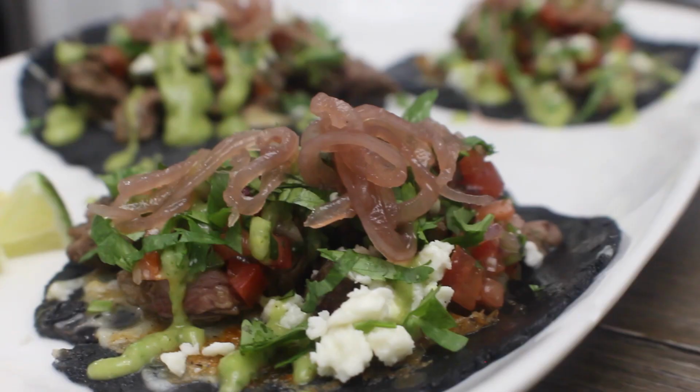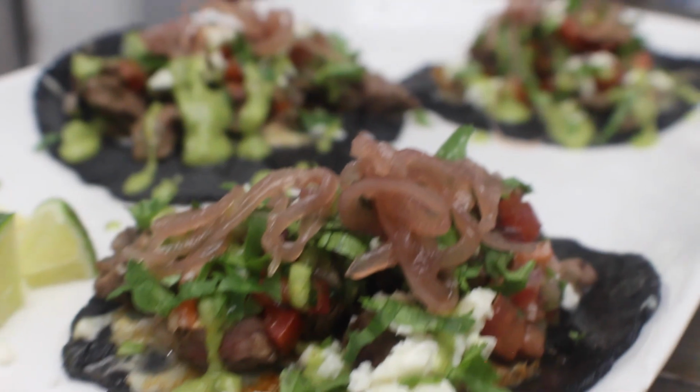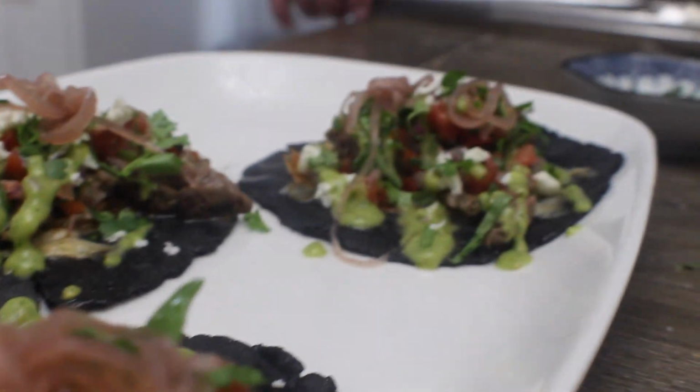Today might not be Tuesday, but we're making tacos. Not just any taco. Today we're making carne asada with some beautiful skirt steak we got from our boy Eric at the Bar Butcher. Shout out Eric. We're gonna do a nice fresh pico de gallo, a beautiful salsa verde, a little bit of fried queso, and a little queso fresco on top. Fresh cilantro, some lime, all rolled in a beautiful handmade corn tortilla. It's gonna be delicious. Now let's get into this recipe.